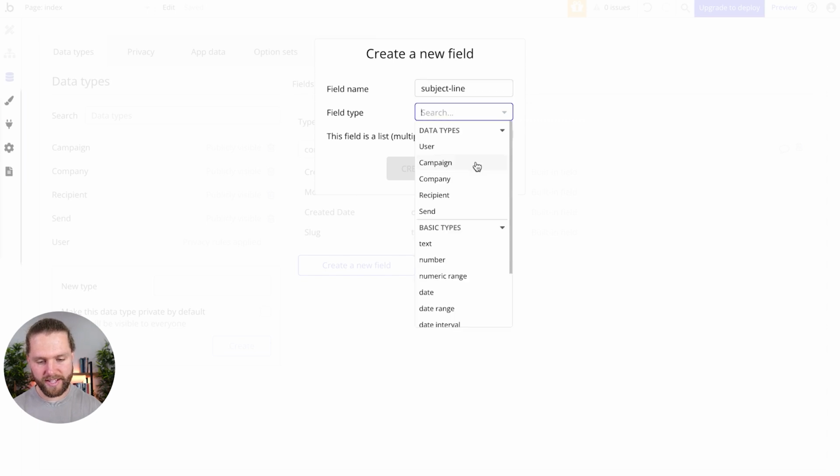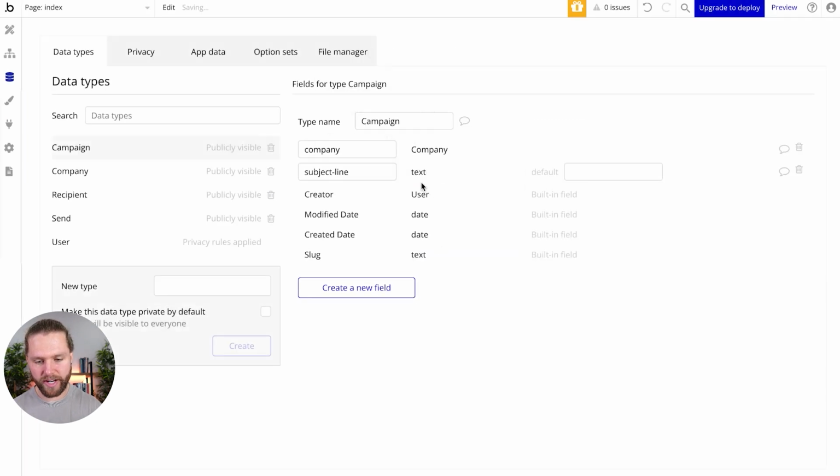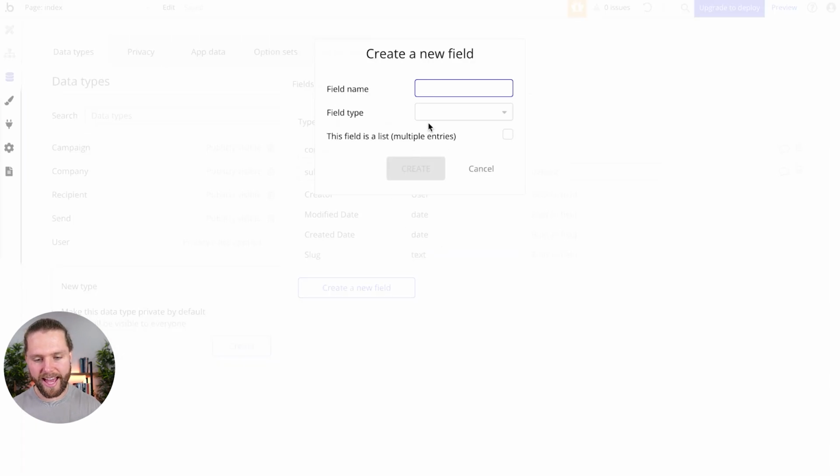We're going to add this as text, and we're going to hit create. We are going to add a header. We're going to add an email header, which is the header image of our email. This will be an image file. And I'm going to also have body, which is the body text of our email where we can input our message and input the majority of what we want to say to our recipients.